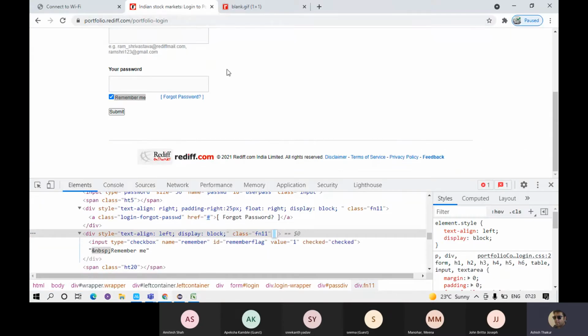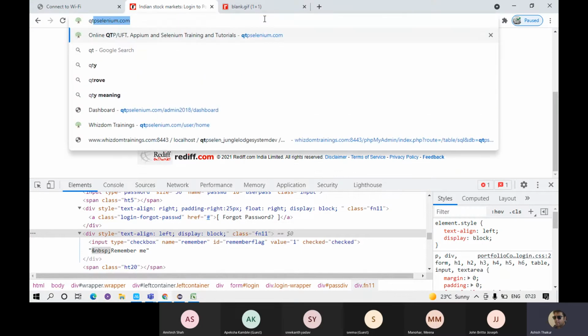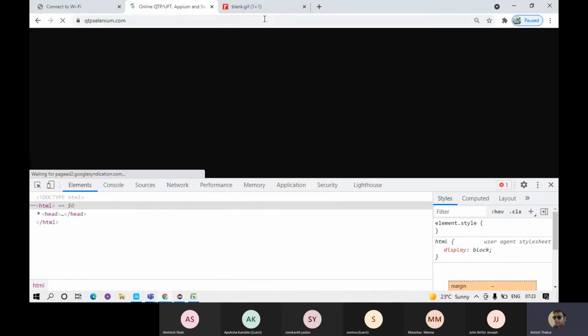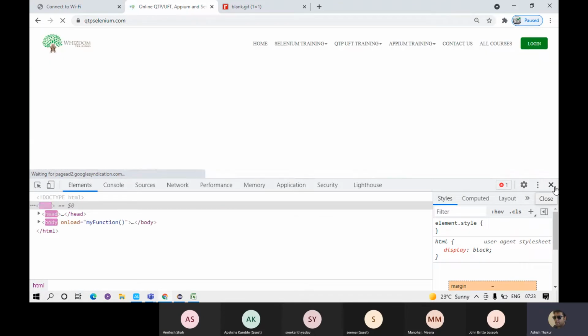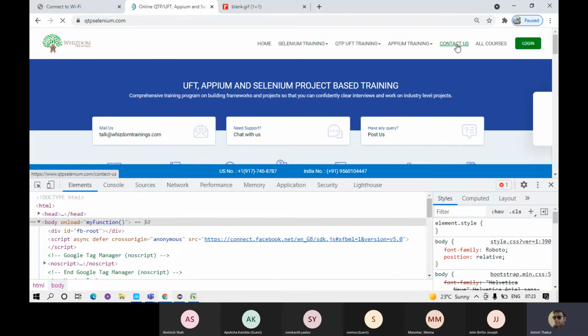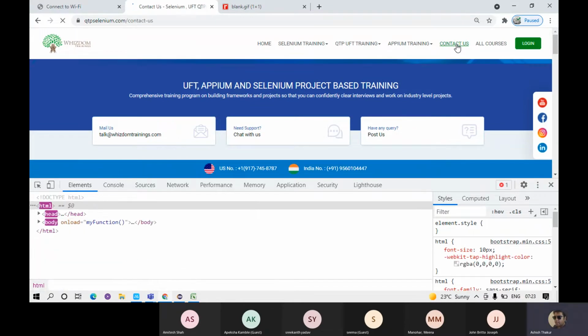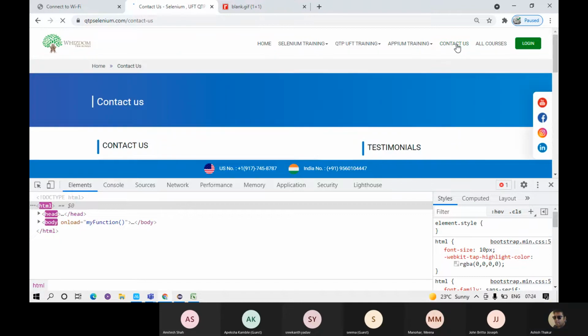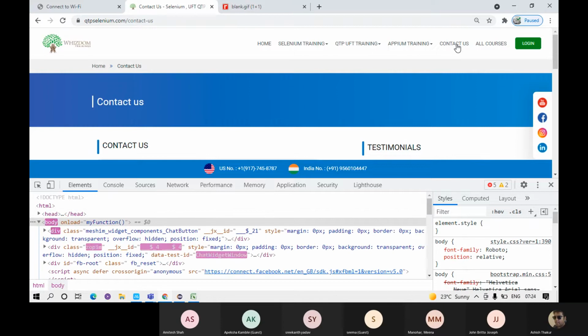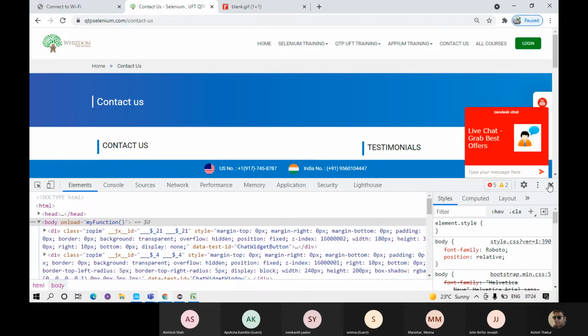In case of a drop down, you have to understand. If I go to the website, say my website, QTP Selenium, and you go to the contact us section. Hold on.